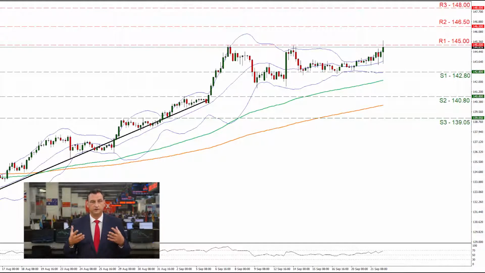Should the bulls continue to reign, we could see the break above the 145 resistance level. We may see the pair aiming for the 146.50 level, yet please note that the pair has not seen such high levels since 1990, hence the bulls may be somewhat cautious. Should the bears take over, we may see the pair dropping, breaking below the 142.80 support line, which is the current lower boundary of its sideways motion, and aim for the 140.80 support base.